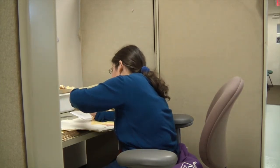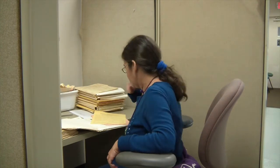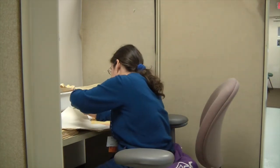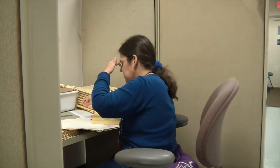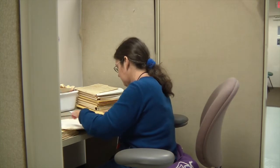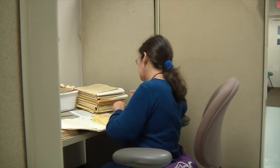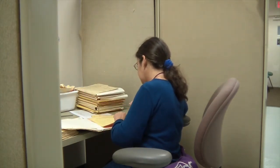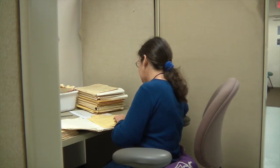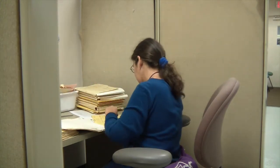So if these students could find a way to wrap those longer pages around the smaller pages, that would be helpful for you? Yes. And so how many of these do you go through a day? I go through a box or a box and a half in 4 hours, depending on the complexity of the box. Can you tell me again how much you make per box? Something like 28 or 29. Yeah, it's in between that, 28 something.